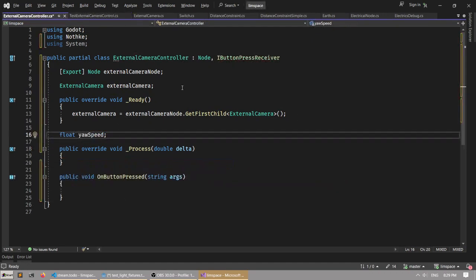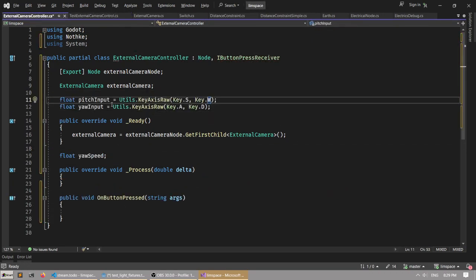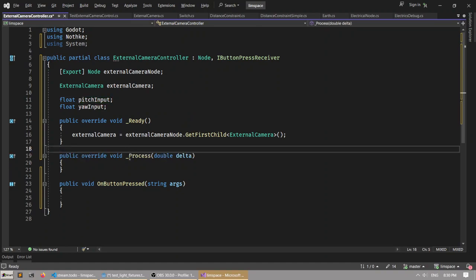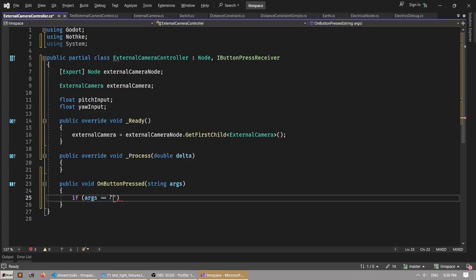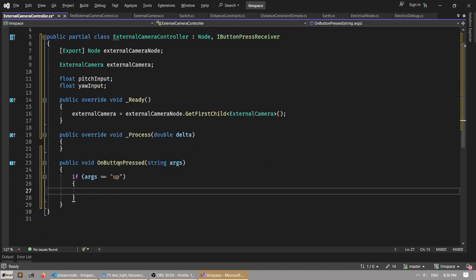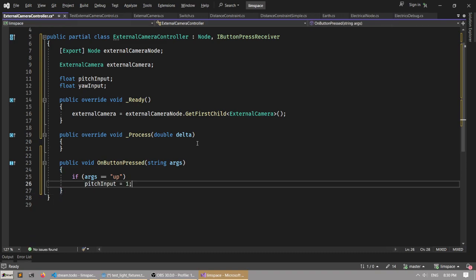So basically the same stuff, except that the pitch input is going to be up here. Your input and pitch input. And basically if args is up, that's going to be pitch input. Pitch input is 1. Okay, let's do that.